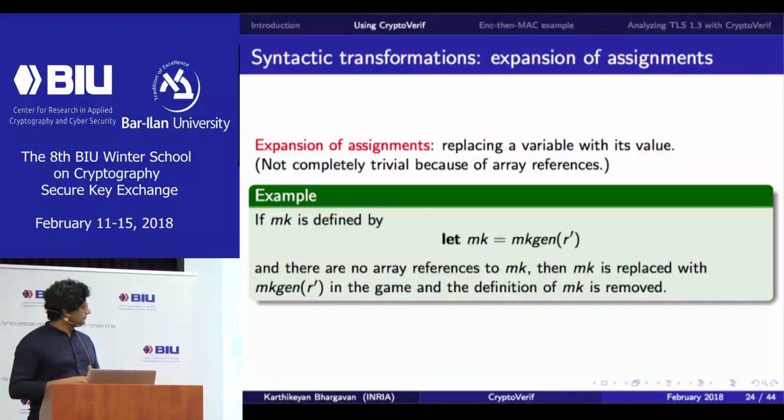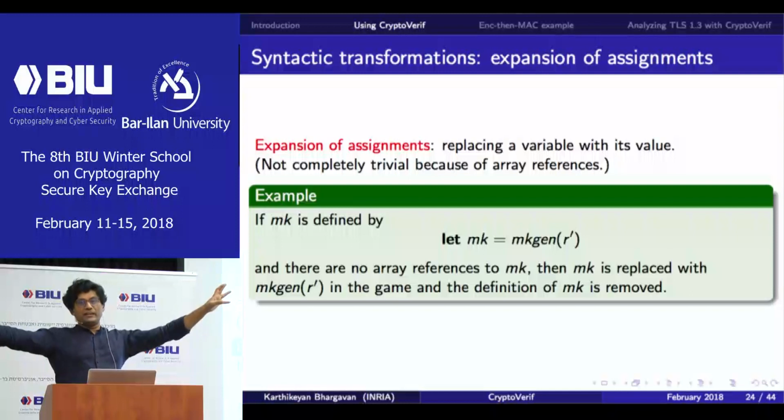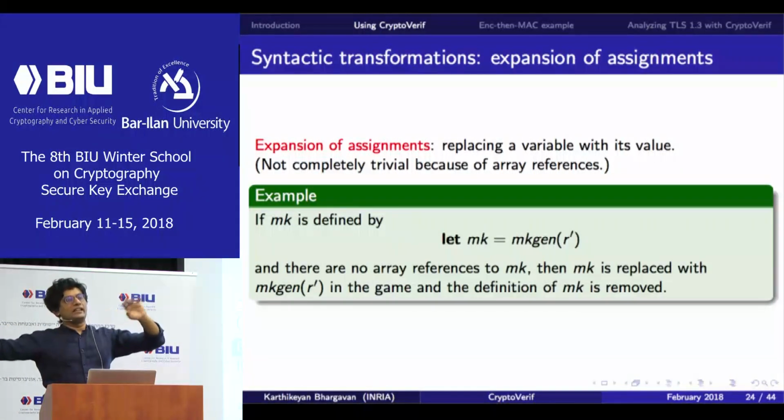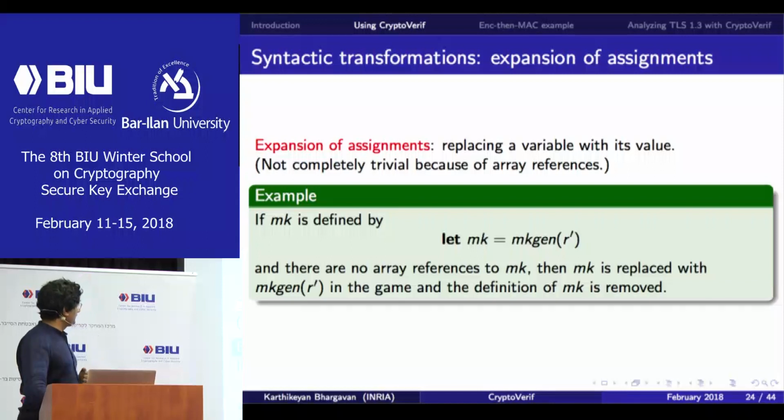So this is just a simple inlining thing that you can do in your entire game and simplify some expressions that you see. This is kind of very trivial in a certain way, except that in CryptoVerif, since we are able to also from one process refer to variables in a different process, you have to be careful when you're inlining all those variables and eliminating them that your game is still well formed. You're still able to read from one process the variables that you need from the other process. You're not allowed to inline everything.